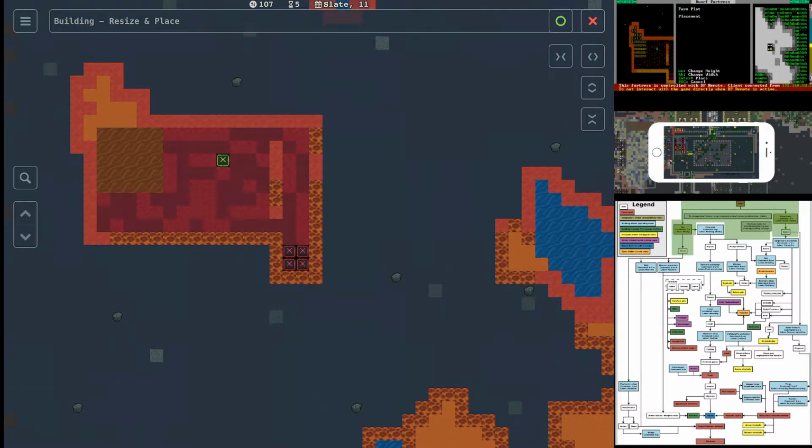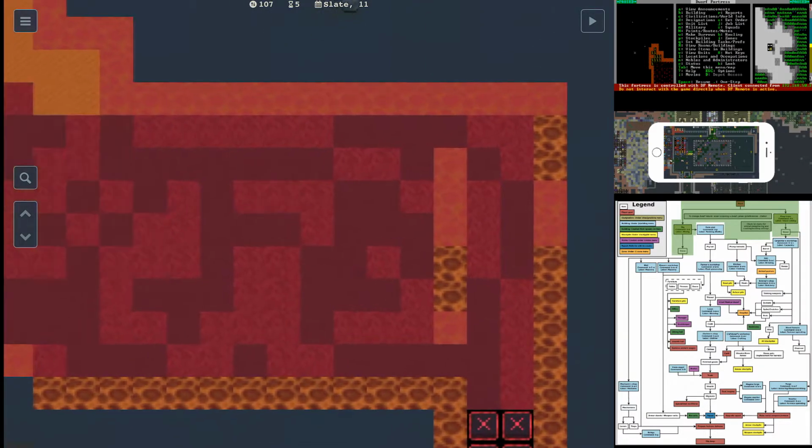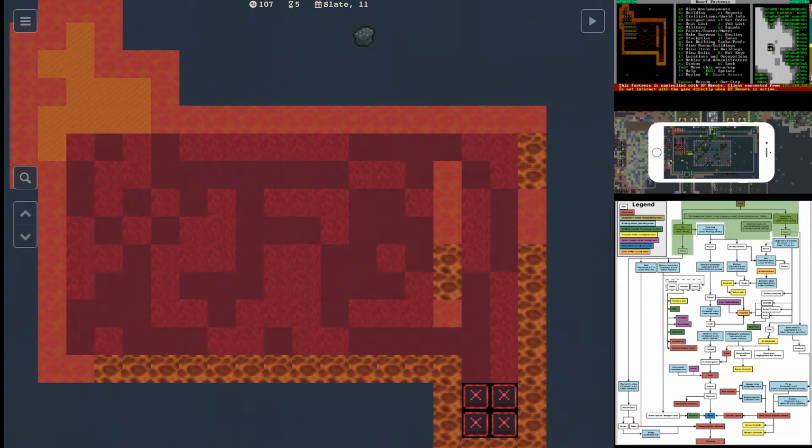I'm going to go ahead and do the same thing right here. All right, so we're going to try to build a farm. I already have an accident here. I have accidentally placed a 1x1 farm tile right here. So I'm going to show you really quick how to get rid of a farm tile if you need to.